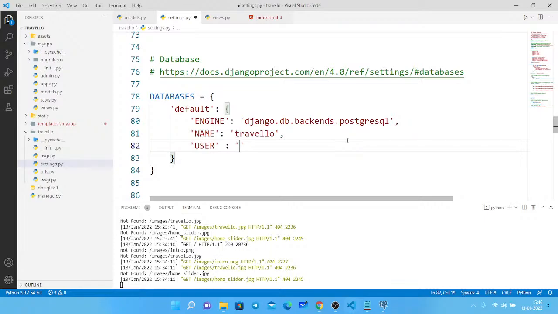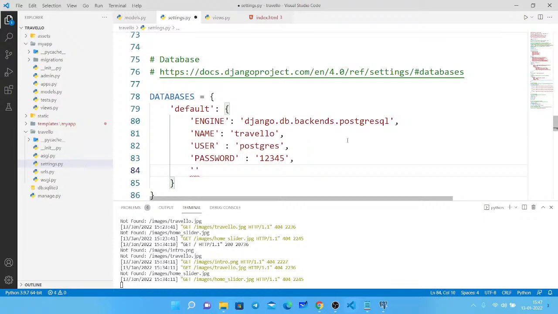Forgot that. Root? No, root is the name in the case of MySQL. If you go for MySQL, there it was root. But here, when we installed PostgreSQL and set the password, it was mentioned that the username is postgres. That's the default name, postgres. Then you have to give the password. Oh, sorry. And the password was 12345, which we created.